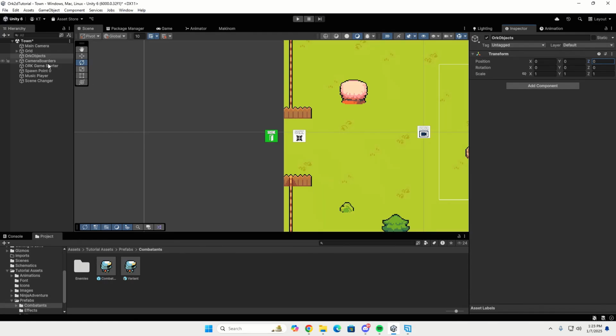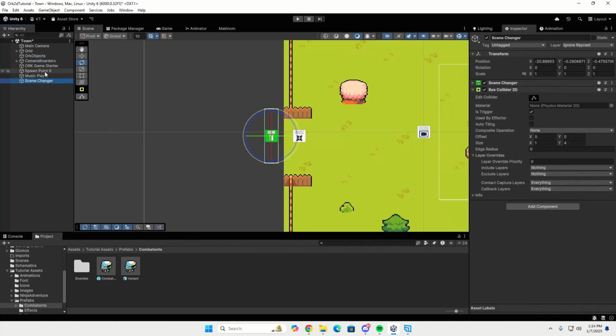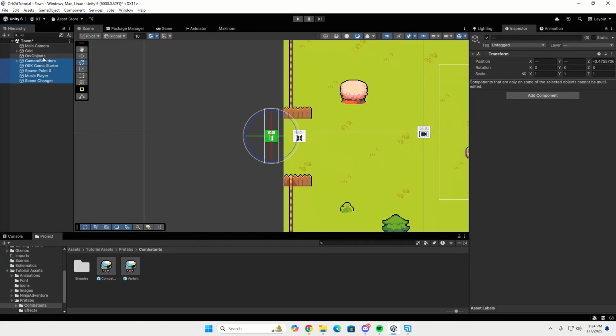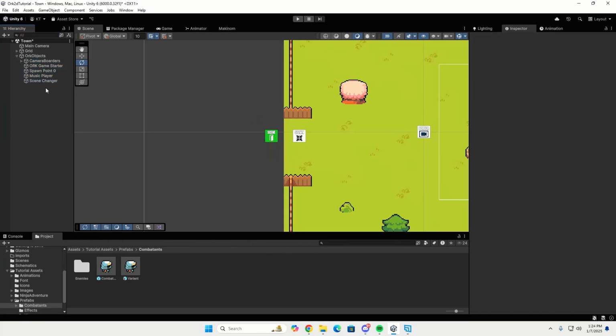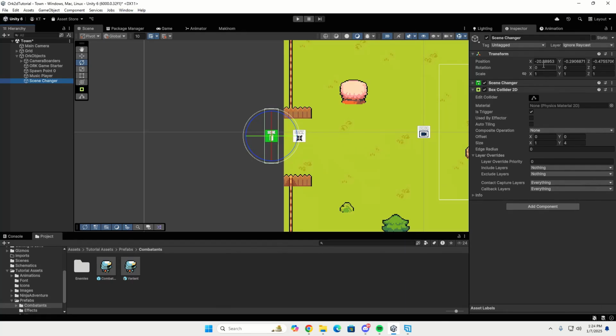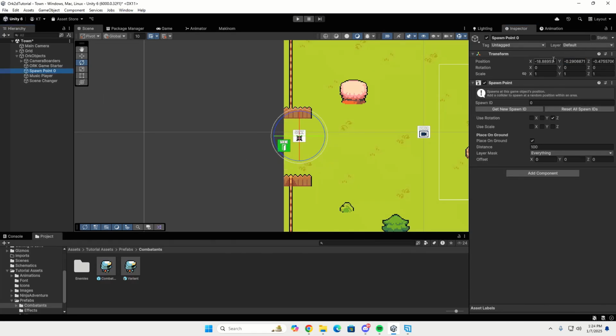And this is the ORK object. It's not going to affect the location of any of these now. You can also just click the little 3 dots here and hit reset. That'll change it to your zeros. Now, you take those items that you dragged out and plug them back in. Now you'll notice this changed. So let's fix that. Minus 20, minus 1. That looks a lot better now. Our spawn point though, minus 18, minus 1, and 0.